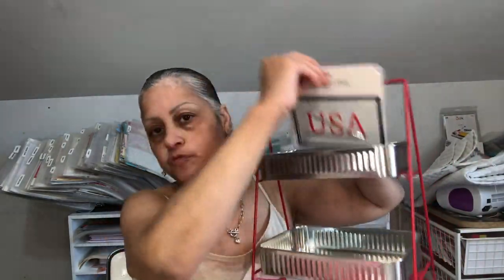And also these chalkboard easels. This one costs $3, and I got two of them for finishing. And then I got more of those bandanas, so I could have them for finishes for 4th of July projects. And then they have these cute little license plates, this USA one, and I could put it here on the bottom one, or put it here with some 4th of July minis and stuff like that.